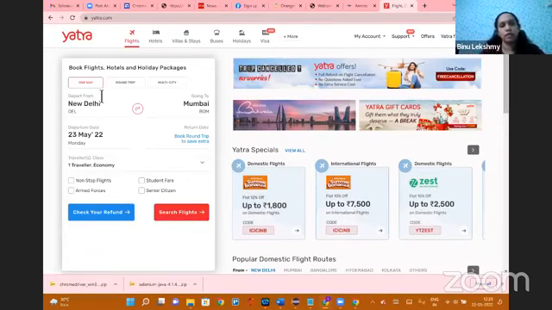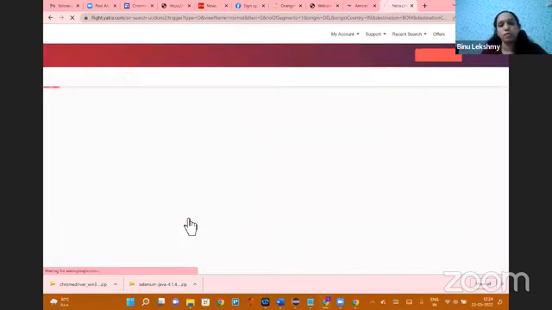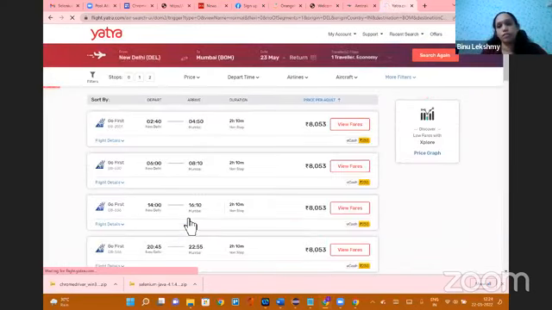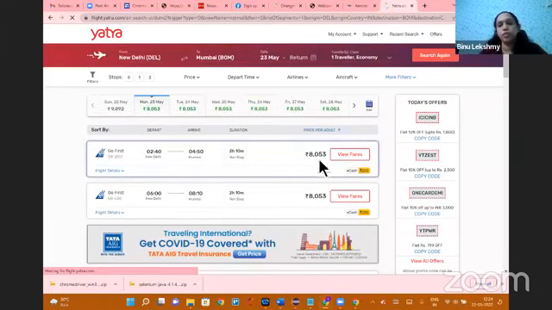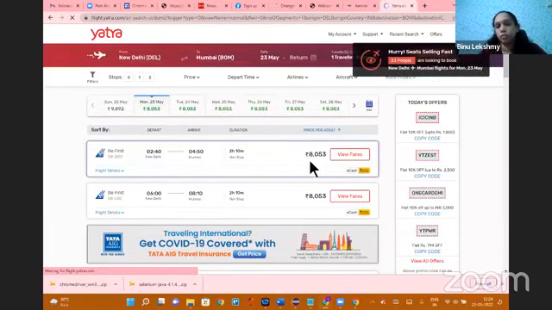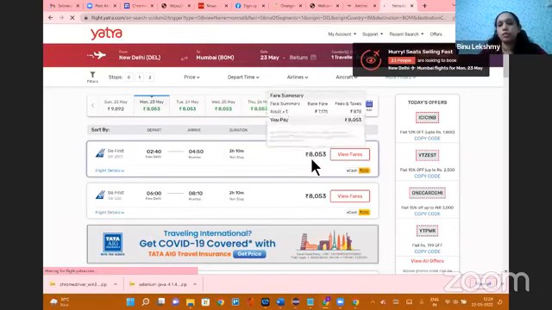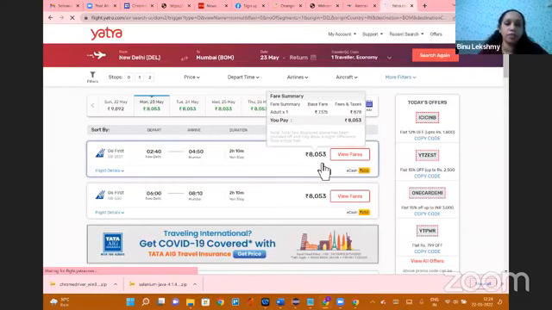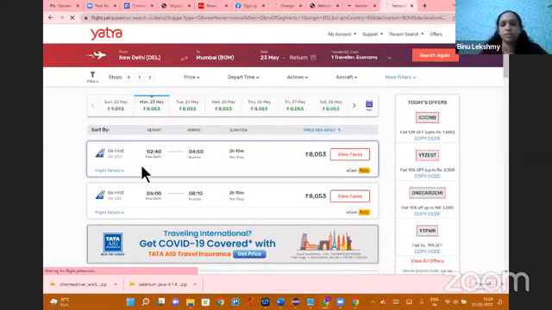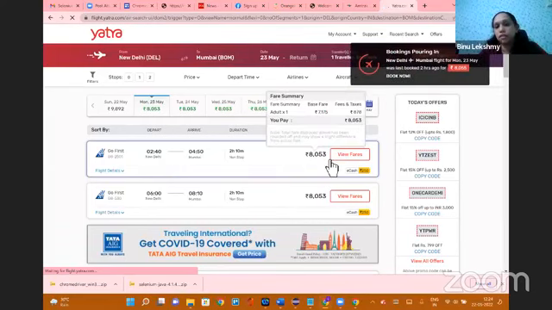Imagine that you are a traveler and you are traveling from Delhi to Mumbai on this particular date, and you are going to click on search flight, and your objective is to travel on the airline which is offering the lowest price. The lowest price will always be displayed at the top. The first element will be the lowest price, and we need to get this text, and if this text matches our budget, we can go for booking this flight. So we are interested in reading this price.